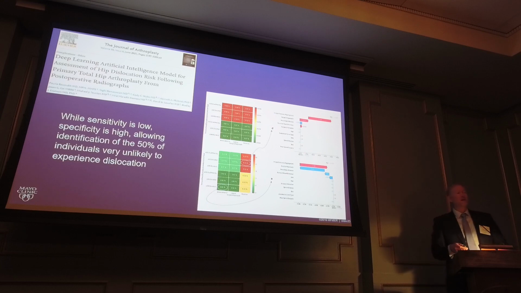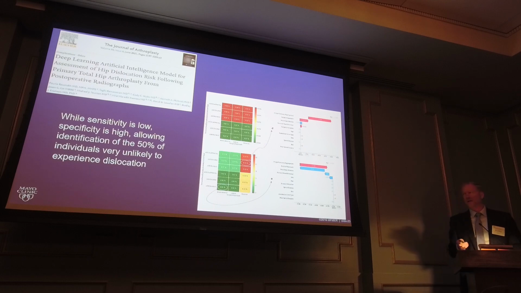But also, we think now we can start to figure out what are the features that deep learning is looking at to identify that higher risk group. And so the surgeons are saying, maybe I need to think a little bit more about how I place my cups into the acetabulum, is at least right now what they're thinking. And so again, some really cool stuff that no one individual could look at, but this is based on thousands of pelvis x-rays.